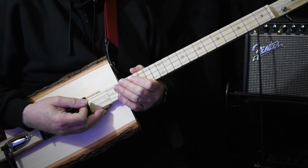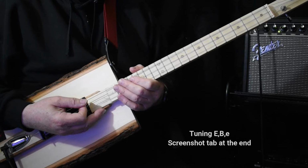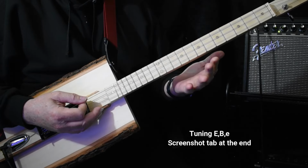That's the one finger version of Sympathy for the Devil by the Rolling Stones. I'm referencing the Get Your Ya-Ya's Out album. I'm tuned to open E: E, B, E. Obviously I'm using just one finger.